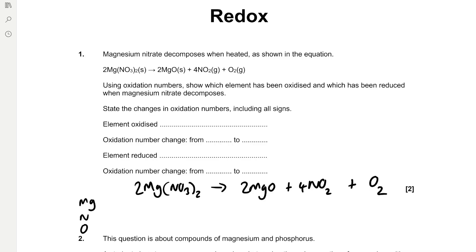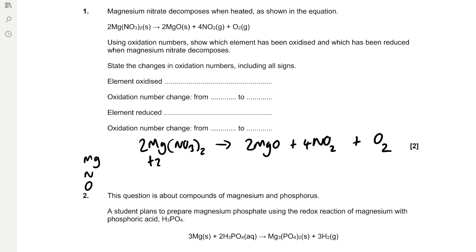For magnesium in magnesium nitrate, magnesium always has +2. Oxygen always has -2, and then we can find nitrogen because -2 times 3 is -6, times 2 is -12. -12 plus 2 for the magnesium is -10. So we need to get to 0 because it's a neutral compound. So then nitrogen must be +5 because +5 times 2 is +10.